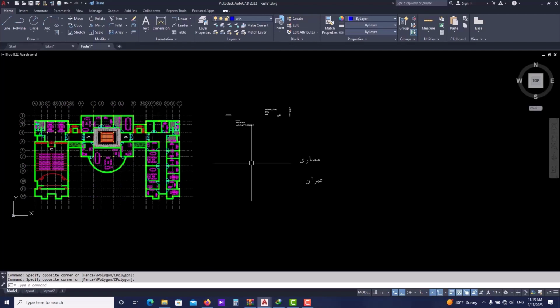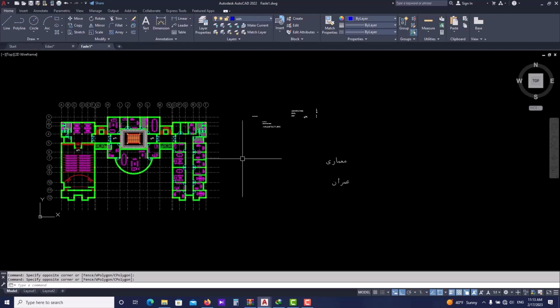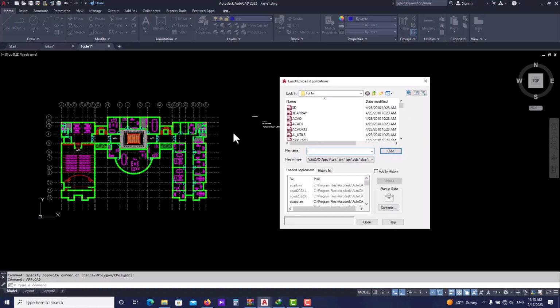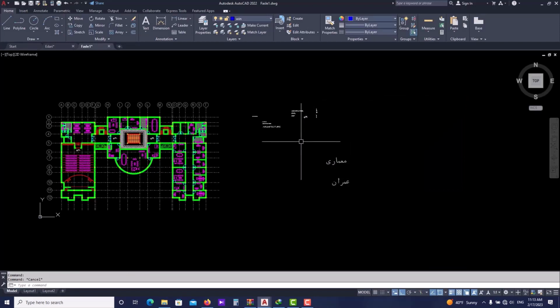Yeah, another point that I can tell you about using tabs is when you turn off AutoCAD and turn it on again, if you want to use tabs again, you need to go to Load Application window by APP, and in here you need to load tabs all over again, and then you can use them.